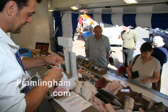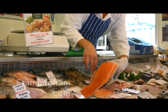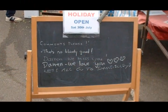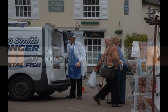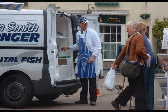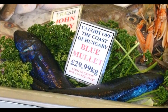My name's Darren Smith, and I'm the fishmonger on Framlingham Market. I'm the market supervisor — I sort the market out, tell people where to go, collect the rents. All the fish comes from Lowestoft, but it comes from all around the world. I'll try and buy local where I can, but there's not so much local fish now. Lowestoft as a port is shrinking all the time. The fish does come from other ports — Scarborough, Grimsby, Scotland, all around the country. Darren also comes to Fram every Tuesday for the smaller morning market, and he always has a tremendous selection of aquatic goodies — just the basics like cod, haddock, plaice, skate, dogfish, and then the more exotic fish like tuna, red snapper which comes from the Maldives, and Indian Ocean king prawns.